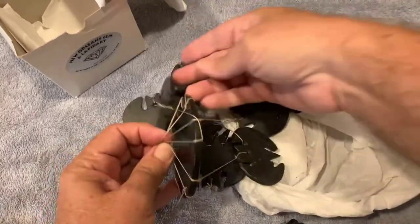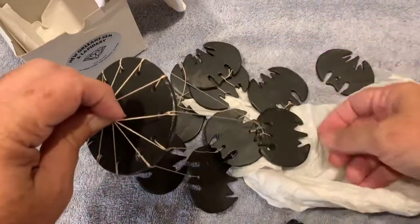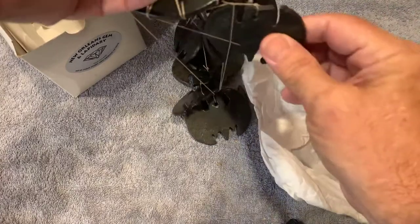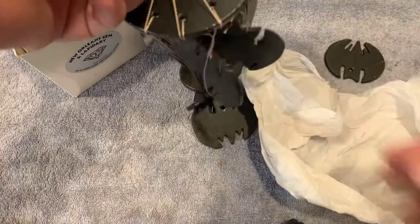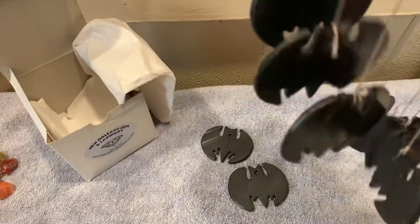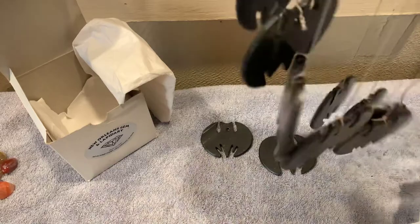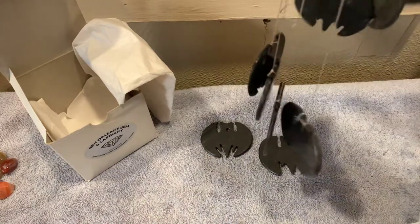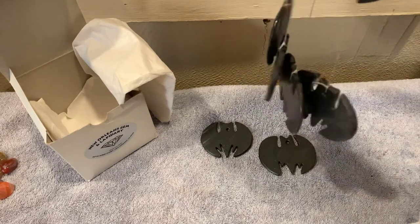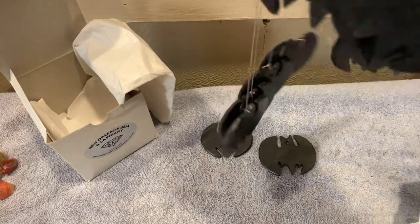I don't know how I'm going to get this undone. It's coming undone pretty easy — I spoke too soon. Let me see if I can figure this out. Okay, it is bats. It is a wind chime. We have a small problem — two of them came undone, but I think I can fix them. I don't know if they need to be at different levels, but I think so. Let me try and put them back together.